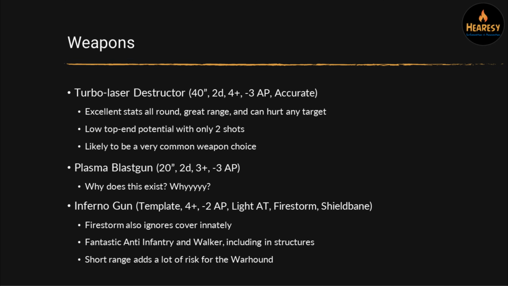So even though it's got a good chance of hitting with them and possibly killing whatever it's shooting because of its good AP, it does only have a limited top end. So it's a good weapon. I do think we see it a lot. It's a sort of standard anti-tank weapon or anti-high armor weapon for the Warhound. It'll be quite common. There's also the Plasma Blast Gun.